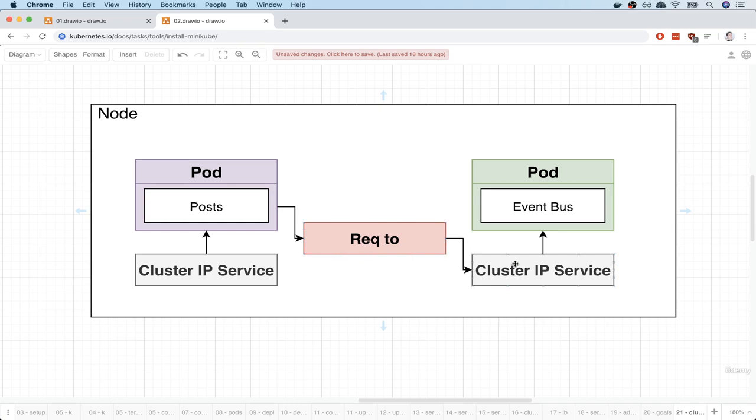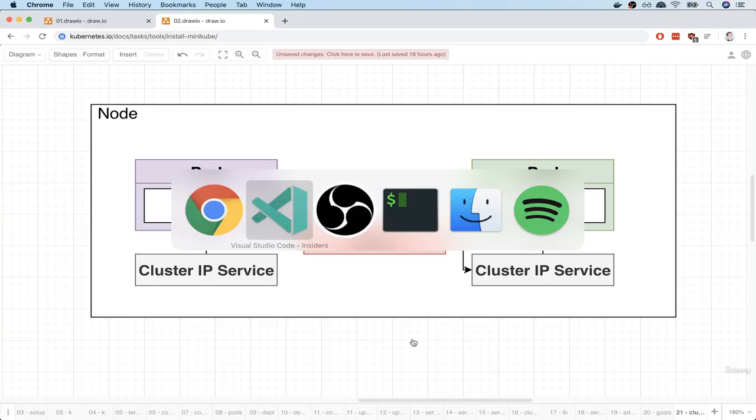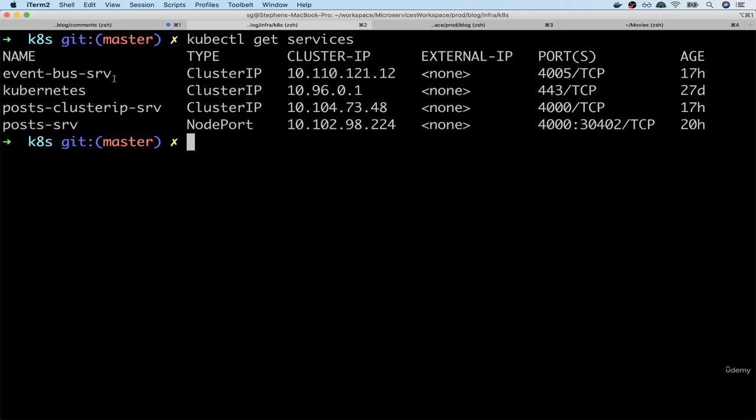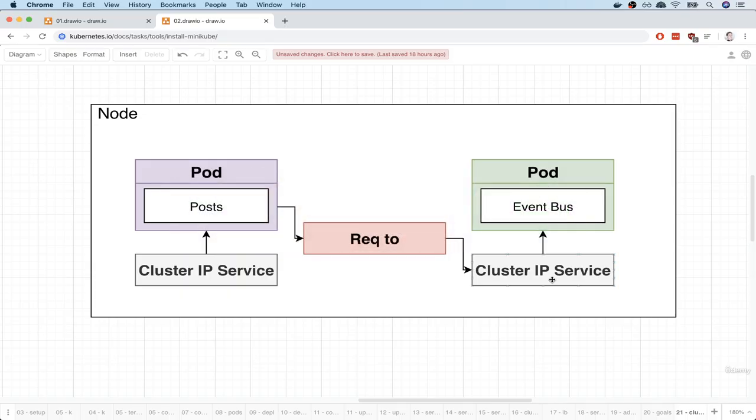The URL that we're going to type in is going to be equal to the name of that cluster IP service. The exact name of that cluster IP service we can retrieve by going back over to our terminal and doing a kubectl get services. So the exact name is event-bus-srv. So if we want to reach out to the event-bus-srv service, we are going to make a request to http://event-bus-srv.